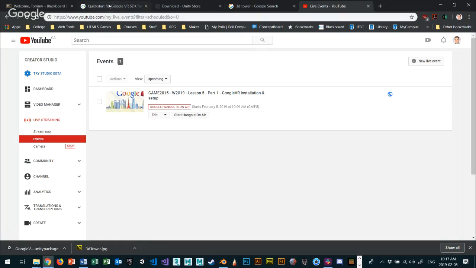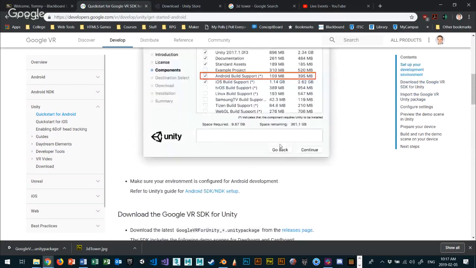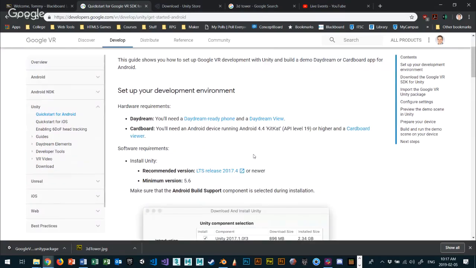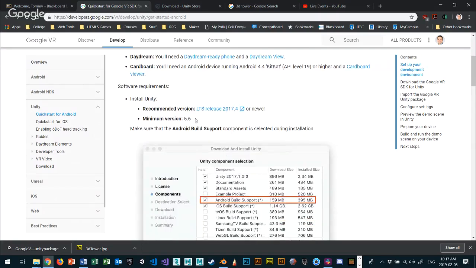All right, for today, I've put up a couple of links. One of them, the first part, is this GoogleVR setup stuff, all right? So in order for us to do GoogleVR, we're going to do a setup. It's going to take a bit of time. There are 2 parts to this, okay? One part of this setup is the actual setup for the install for Unity. You need the latest version of Unity. Even though it says 2017.4 is the minimum version, we're going to be doing things with VR for Oculus and Vive as well as this.